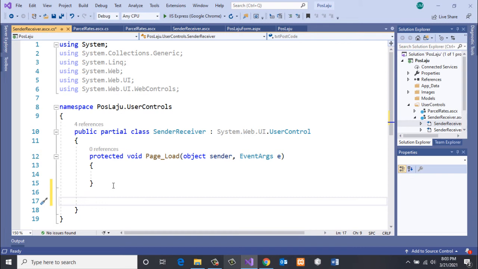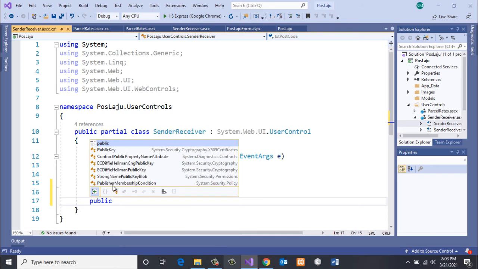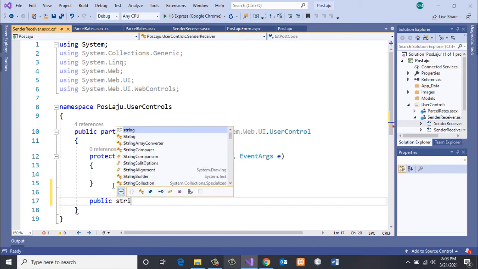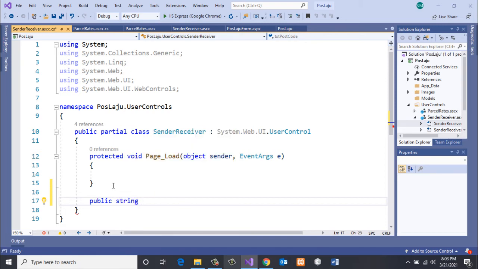The first is that we need to declare name. It must be public; the access modifier is public. Now we have string, and let's say this is name. The convention for properties is that you start with an uppercase. If the particular property consists of several items, you need to use title case. So now this is name.